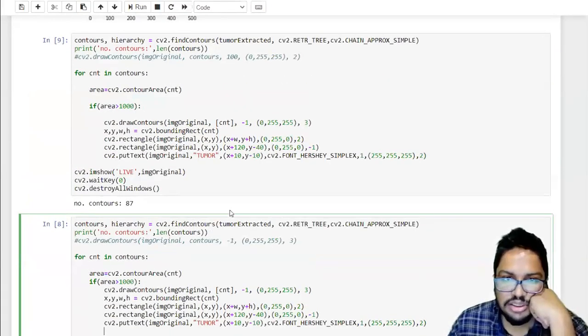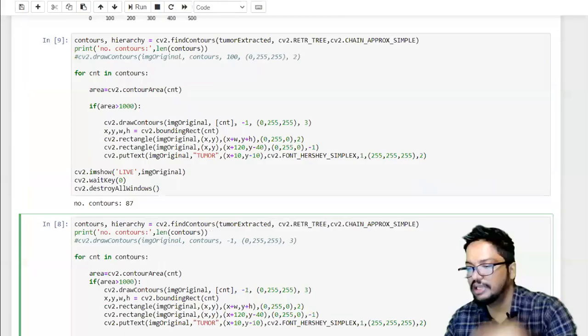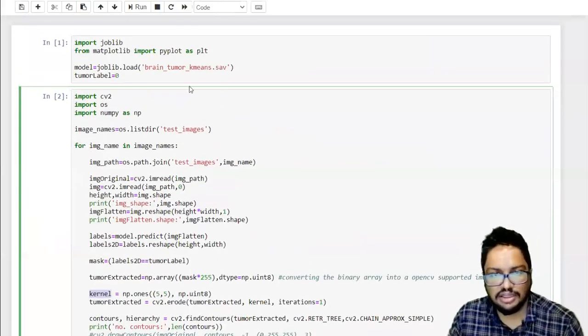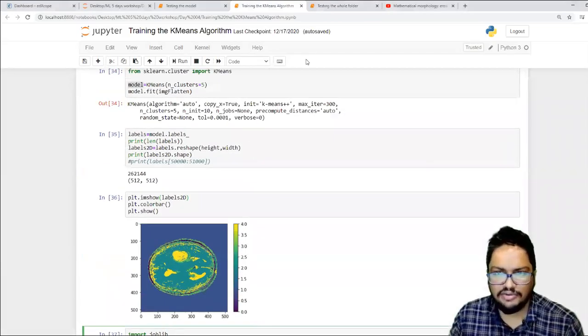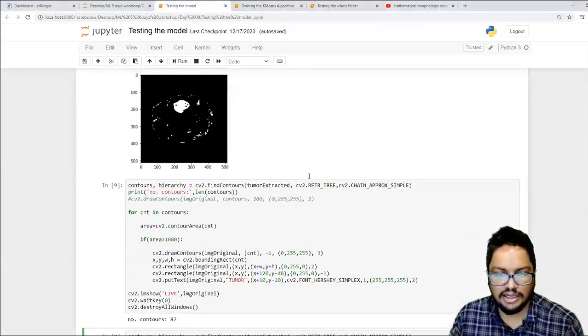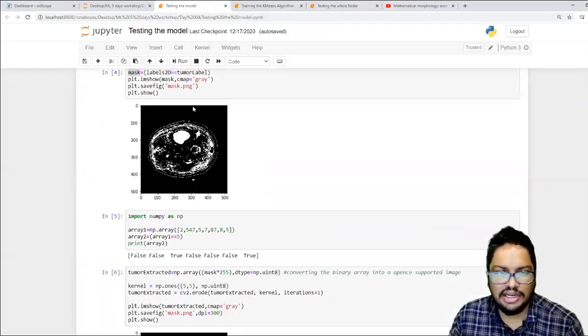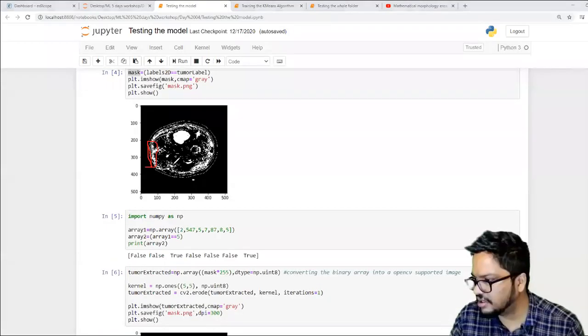Got it, right? So in the next code, we are testing the whole folder. The next code, I think it is with you, right? The testing the whole folder thing. So here, one last thing: earlier, it detects some unwanted contours like this, right?